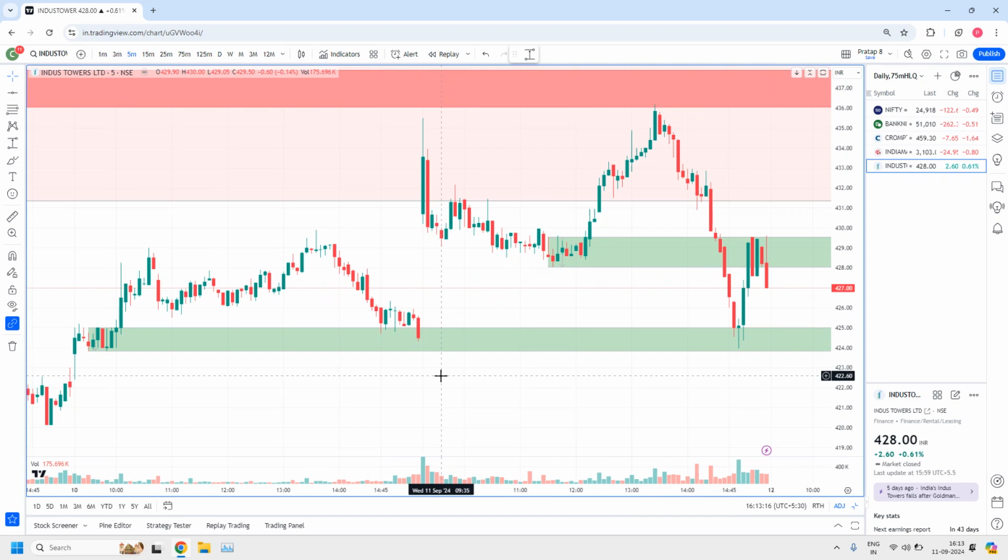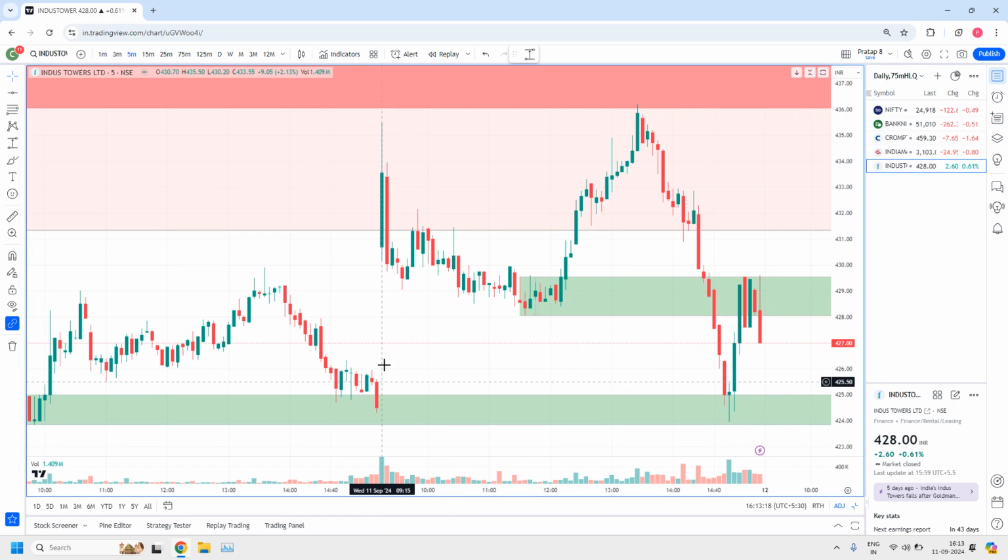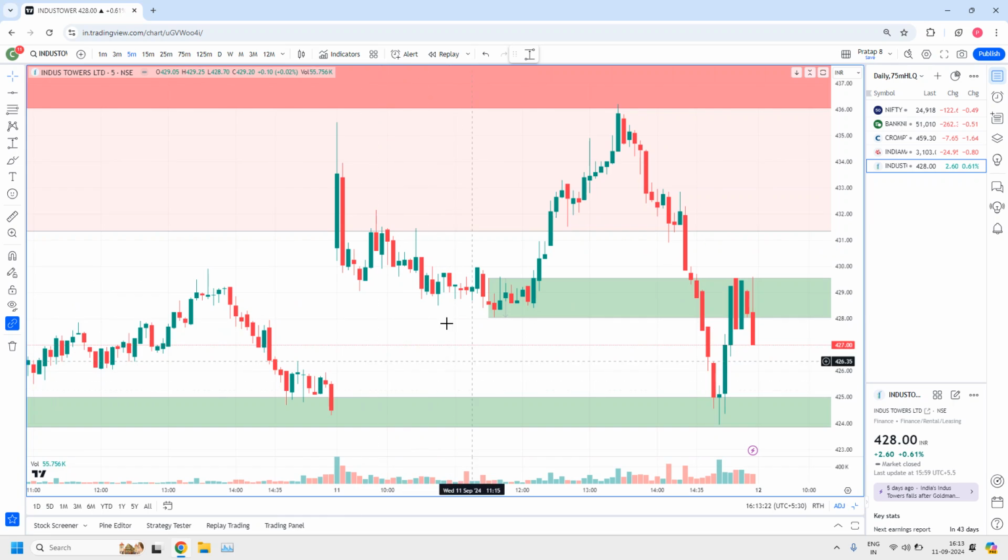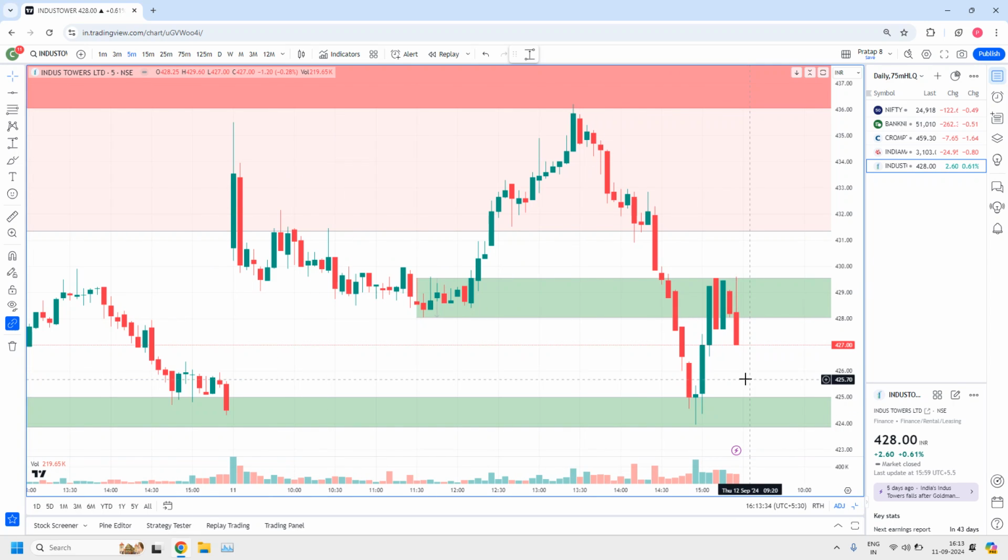That is one reason. Reason number 2, there was already a gap in the morning. Because of this gap, with any strong order flow in this area, by the time prices reach here, the supply will be consumed. And the demand in this zone again will push the prices up. See, that is what happened. Prices came, here again pushed.